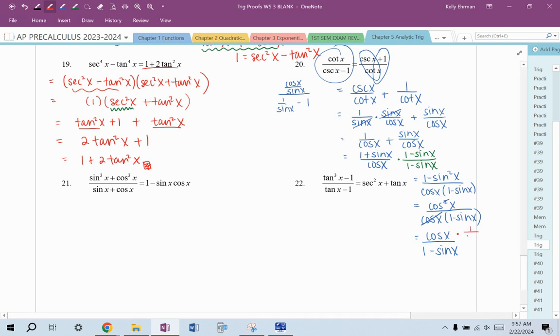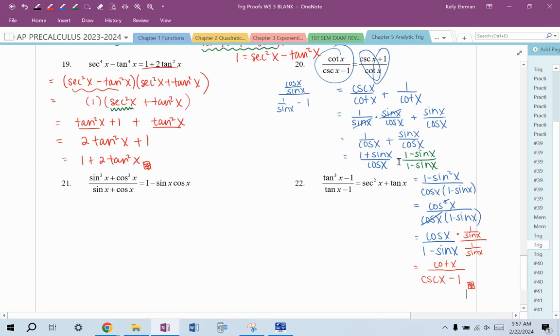Multiply the top by 1 over sine. You're allowed to do that as long as you do the same exact thing to the bottom. You're multiplying by cosecant over cosecant, which is legal math. You're allowed to do that because you multiplied by 1. Cosine over sine is cotangent. 1 times 1 over sine is 1 over sine, which is cosecant. Minus sine times 1 over sine is minus 1. That's what we were supposed to get.